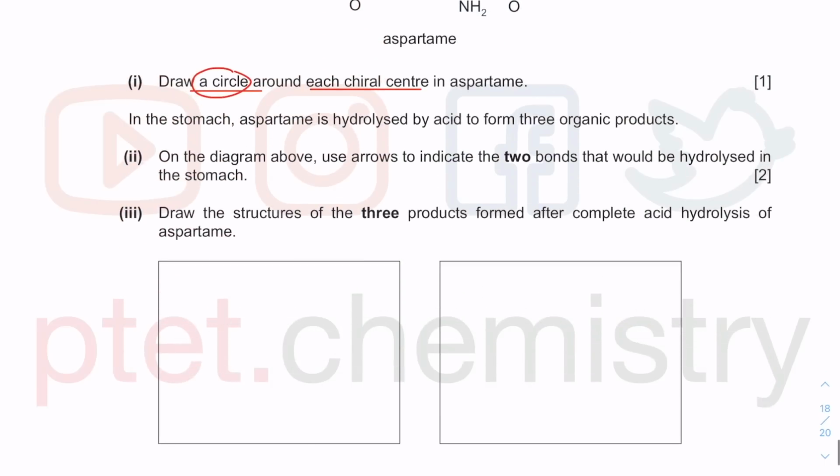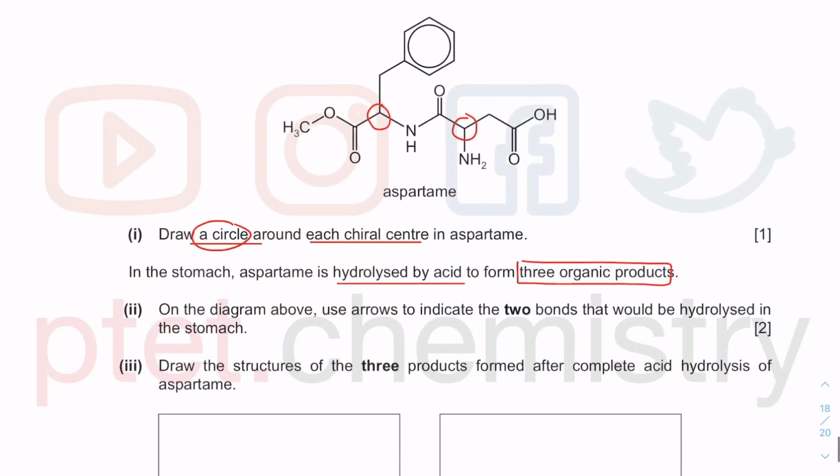In the next one, in the stomach, aspartame is hydrolyzed by acid. So this is acid hydrolysis, and you get 3 organic products. We need to be very careful because we have an ester, and we also have an amide. Amides are not formed from amino acids unless you have proteins. You have an amide, but it will break down to something that has NH2, and NH2 is basic or alkaline. You are in acidic hydrolysis, so this will not survive as NH2. It will protonate and give you the salt with the acid.